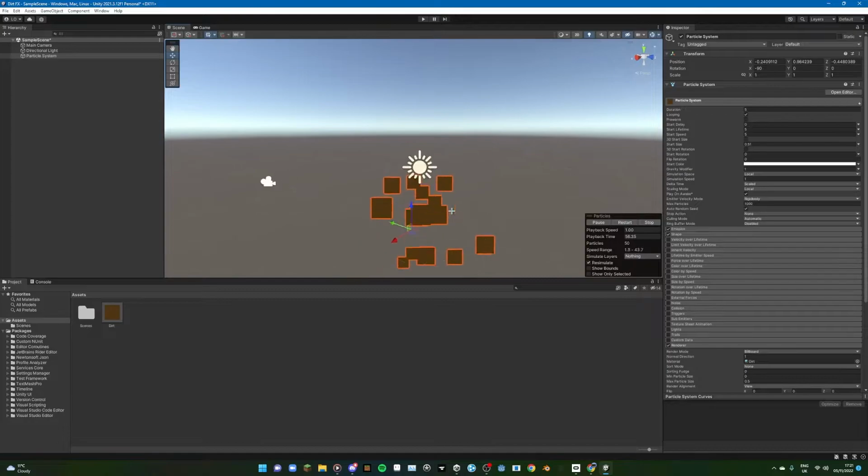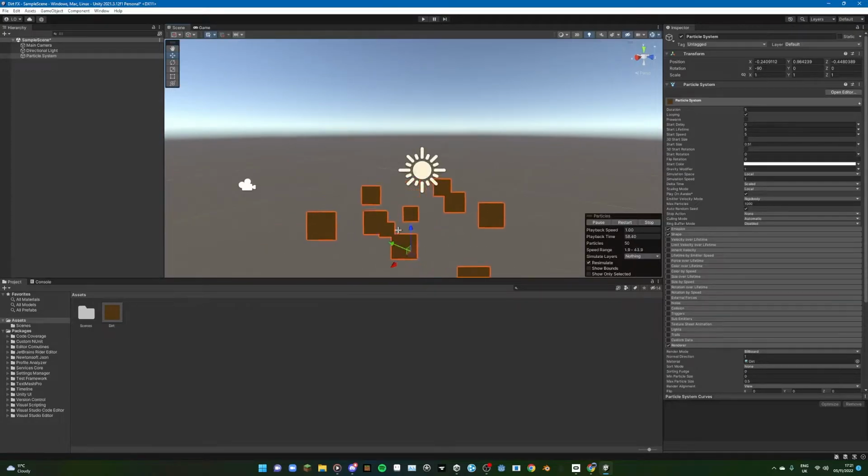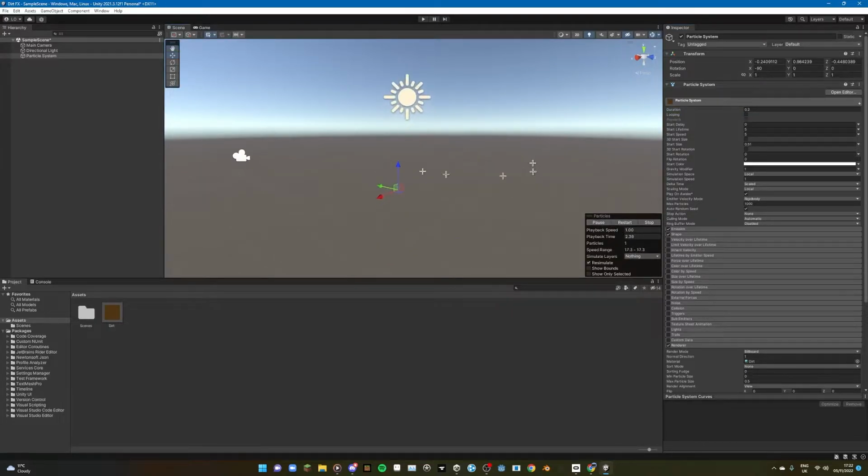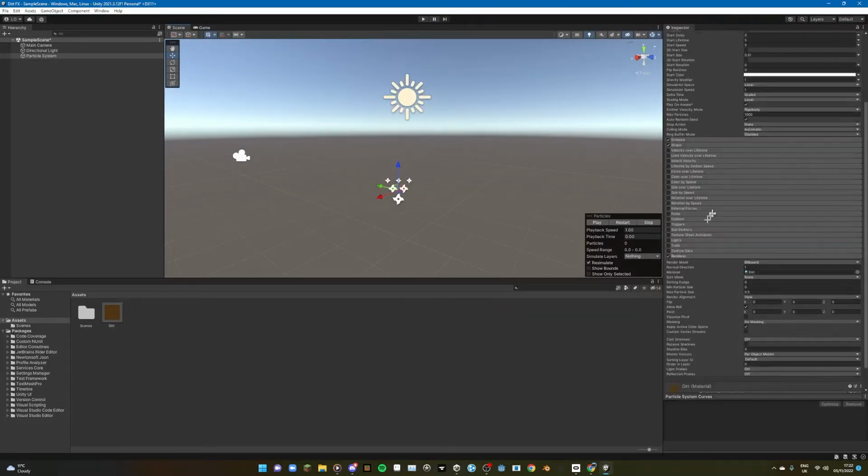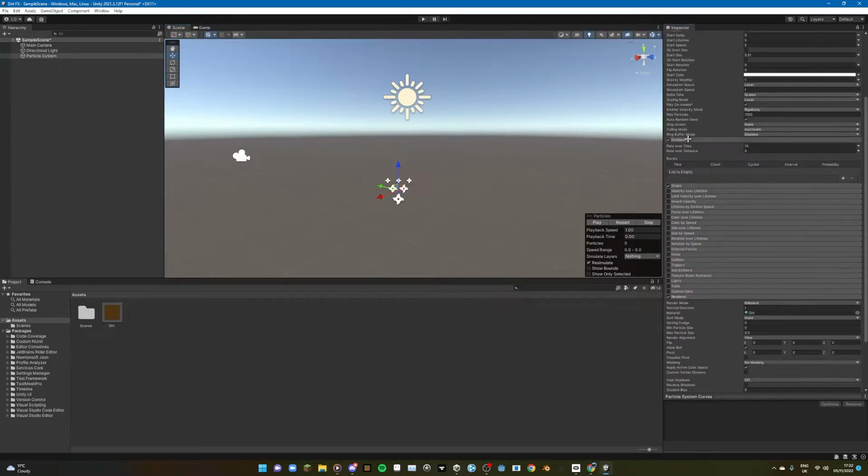If we want this to be like something hits and then it plays a dirt splash, we want to set our duration to, say, 0.2, and turn off looping. Now if we press play, it doesn't shoot out a lot because it doesn't have much time. To fix this, go to emission right here and rate over time.